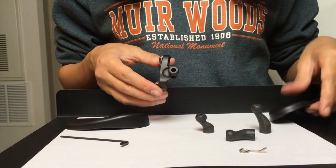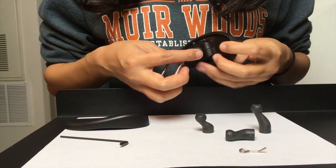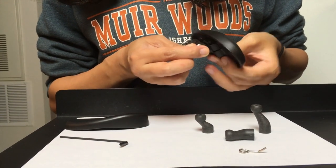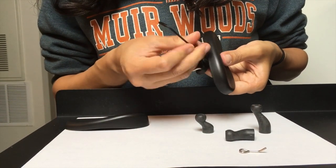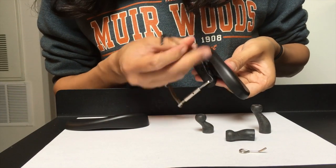So now I take the ball end of the height piece and put it into the chin plate. As you can see, it's able to swivel and angle in all different directions. And once I get it into a position that I like, I just tighten it with the Allen key.